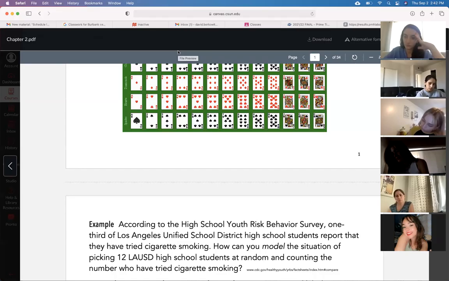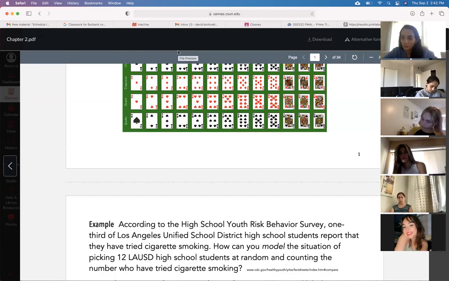If I pick a 2 or a 3, does that mean they smoke or they do not smoke? No, they don't. They don't smoke, correct? So do you agree that I was able to create a scenario where there's the same likelihood of occurrence as the actual scenario, where I didn't have to actually go out and do anything with real people?